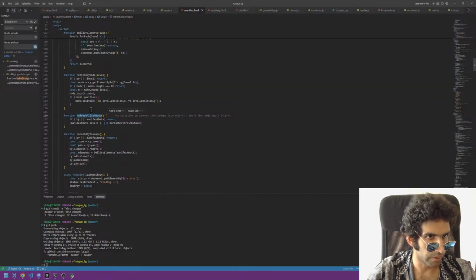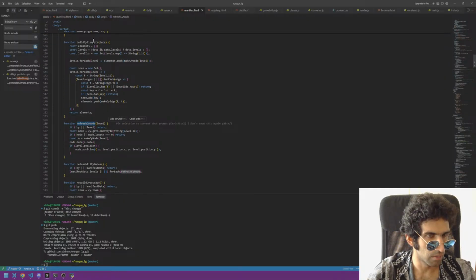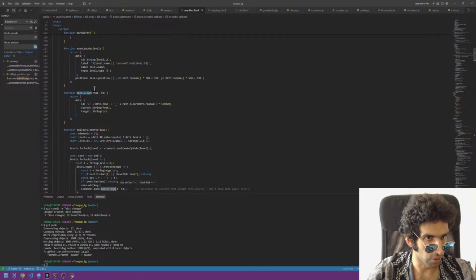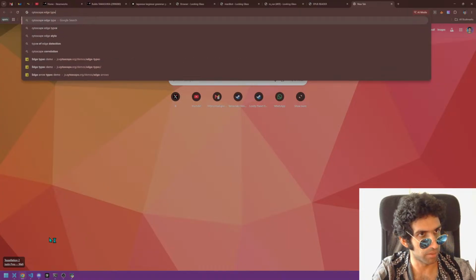Refresh all nodes, build cy elements. Now over here, edge 2, make cy edge. What is f? id t 2, make cy edge. Source, target, cytoscape edge type.